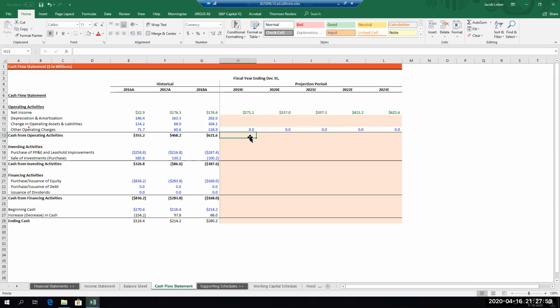So again, we're going to set up our formulas as if we already linked in these numbers. That way we don't have to go back and change the formulas later. So I'm going to just sum all of the operating activities to get my cash from operating activities. Control C, Alt ESF, right? And if you look at this, this is only the increase in net income that is available throughout the period because that's the only change we have from operating activities.